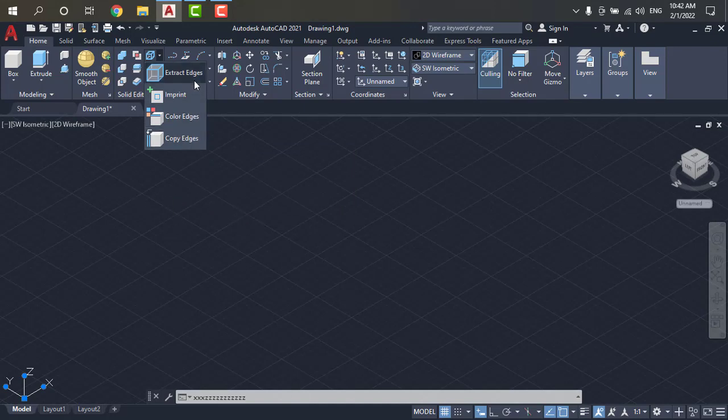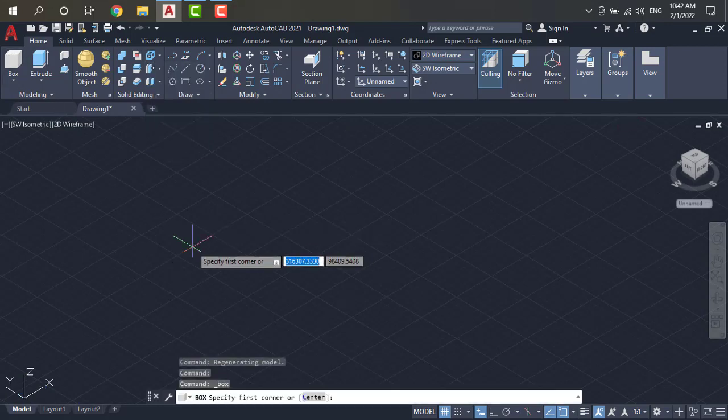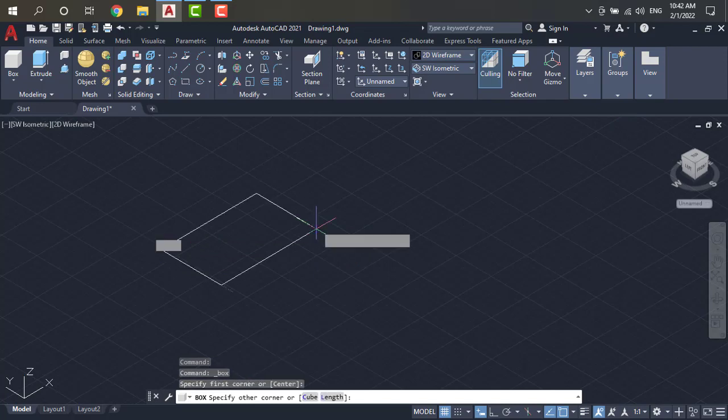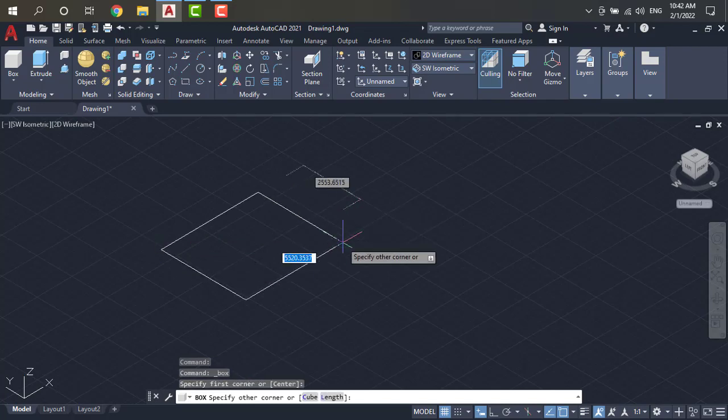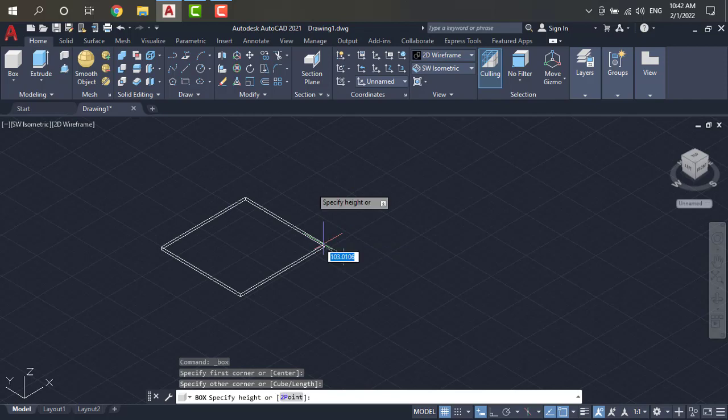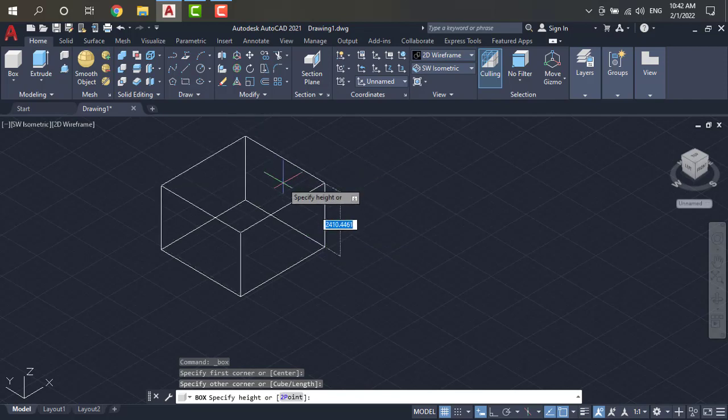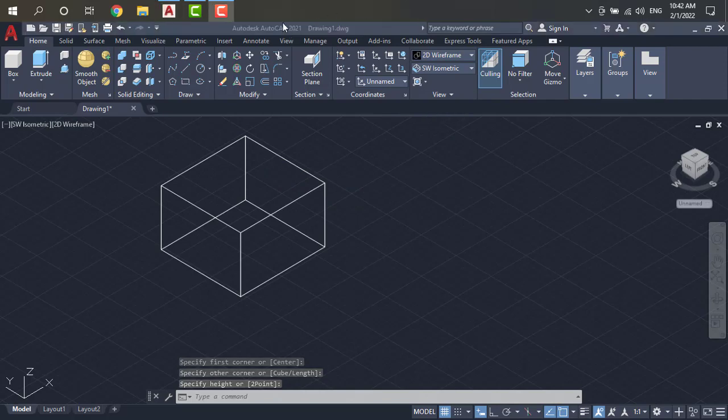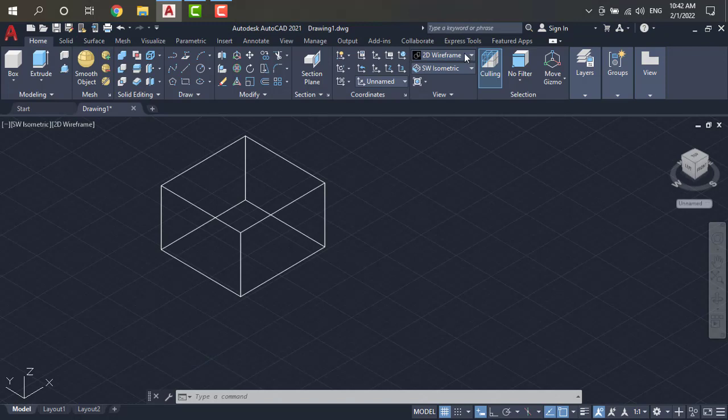First of all, we are using any type of command. We have to take a box, just take a box like this. Here we have to change this.